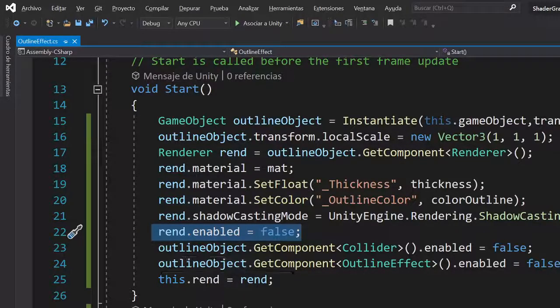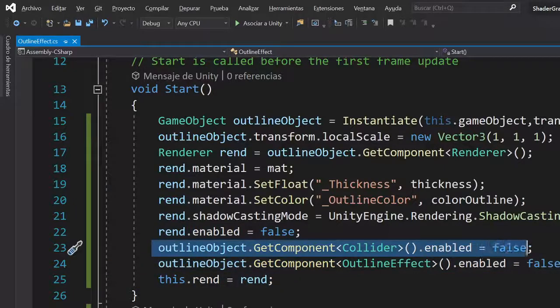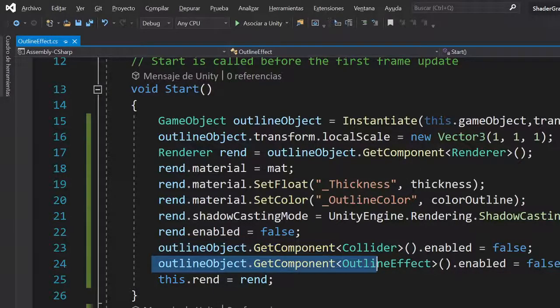Then we put that the collider of the contour is disabled, and then for the contour we don't want to create the effect script that we have created for the current object, so we also disable it.